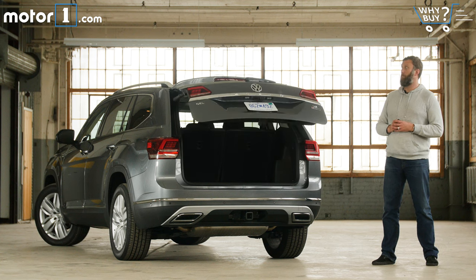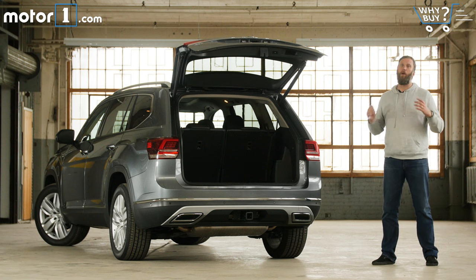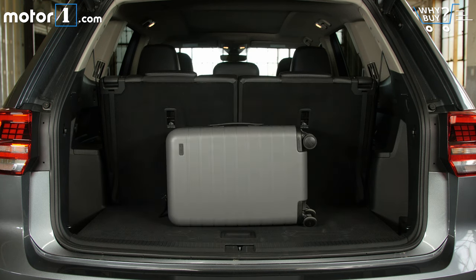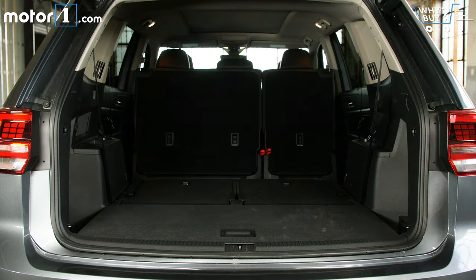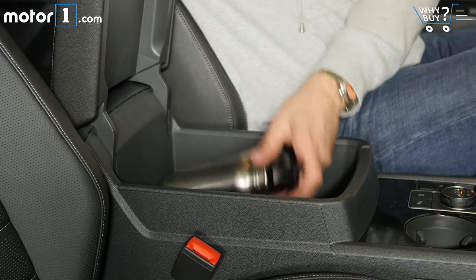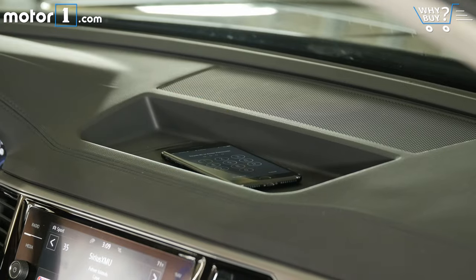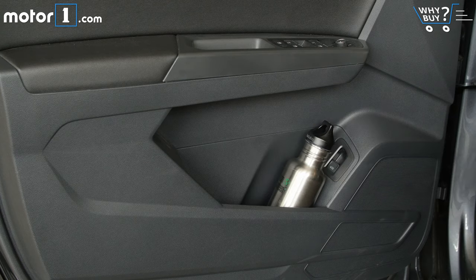How's the storage? This is a big SUV, so I'm not at all surprised that we can get all of our bags in the back. More impressively, it's got nearly 97 cubic feet of space, which makes it about 10 cubic feet bigger than some of its main rivals. Driver and passenger have loads of storage, with a roomy bin under the armrest, a deep pocket for phones in front of the gear lever, and a wide bin with a grippy rubberized surface on the dash. Second and third row passengers get smallish cupholders and a few odd bins, but nothing spectacular.